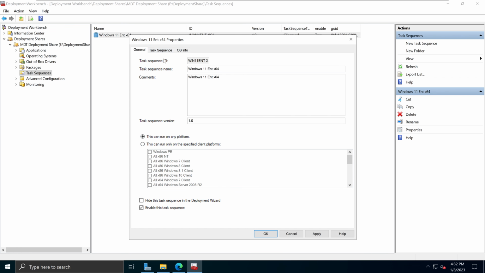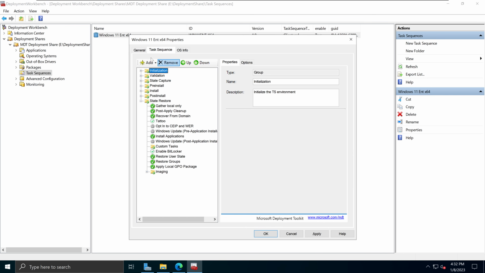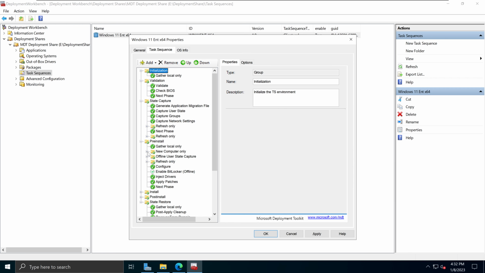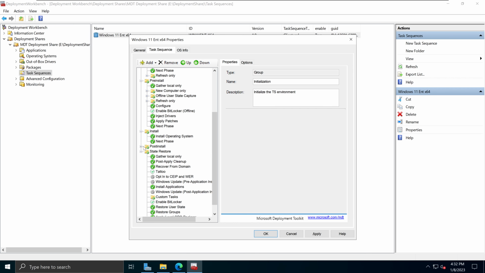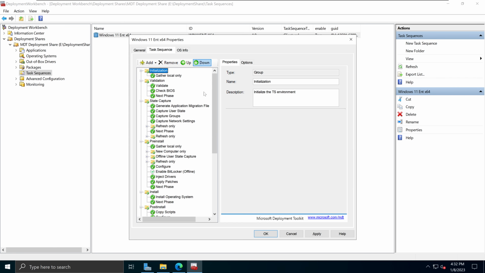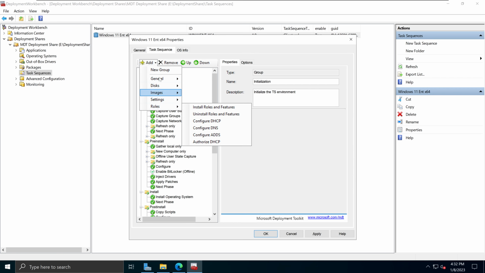We can also change how the task sequence is configured using the task sequence tab up here. You can see there are a whole bunch of options and configuration items in here. You can run scripts, you can attach certain functionalities, and there is a lot you can do with it. If you click this add button, there are more items you can add onto this.